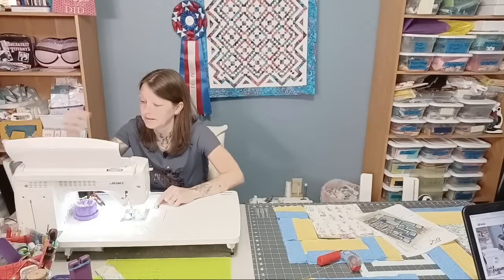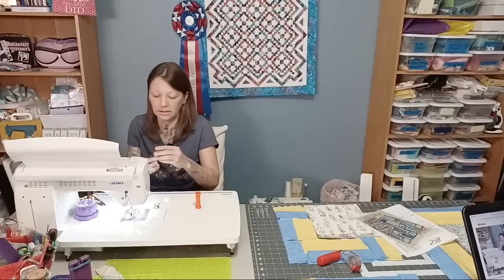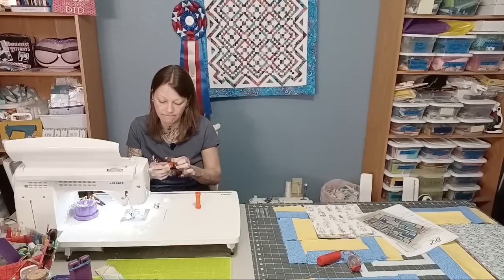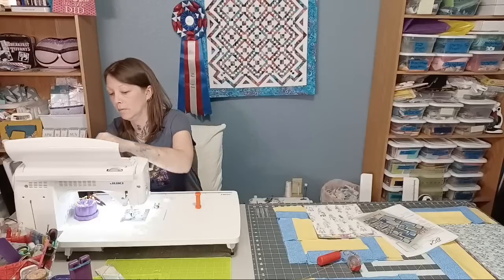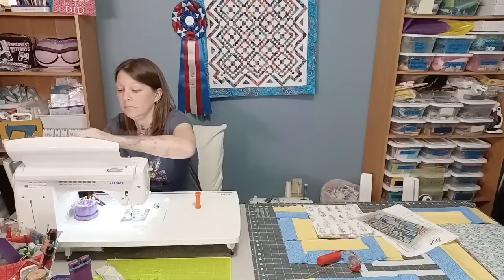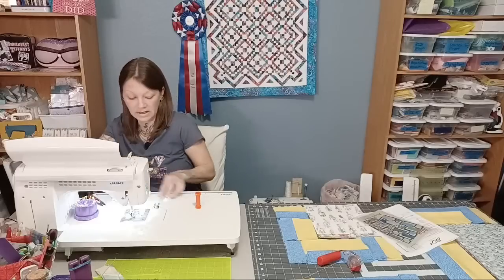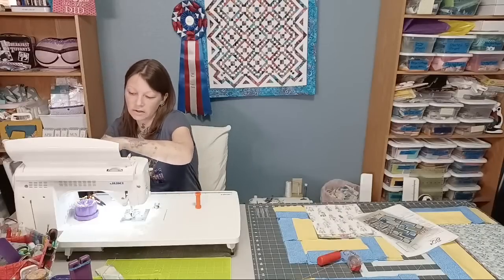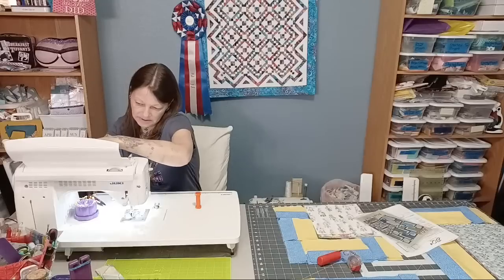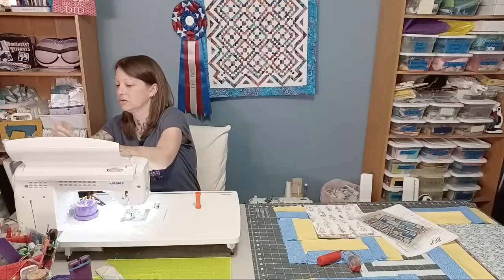Oh, yep. See, I knew I was at the end of a spool, so that's why I needed a new spool. I'm on top of things today. This machine doesn't have a problem with the Aurifil thread, so now I have a machine that I can actually use. Let's wind one more bobbin, because I go through a lot when I sew. Oh, it would be nice to have a spool cap on, huh? Yeah, that would be smart. I'm not used to all this extra stuff, spool caps and all that. The other Juki doesn't need all that because it just uses big spools.